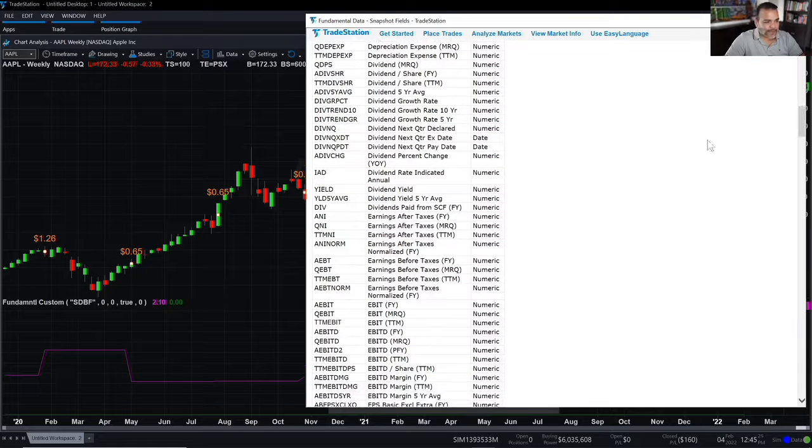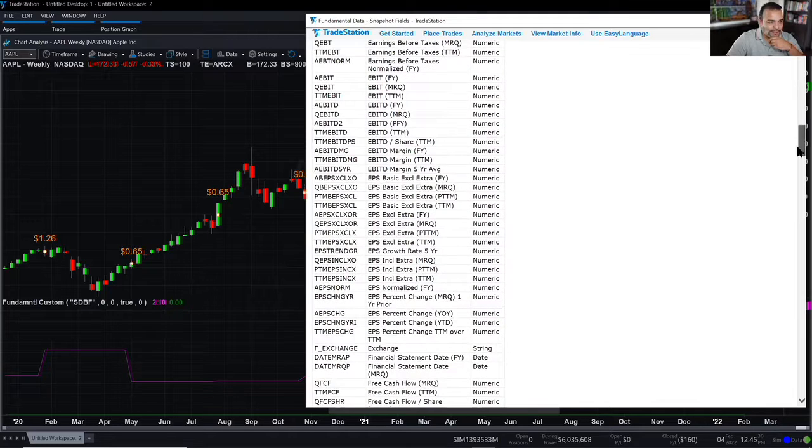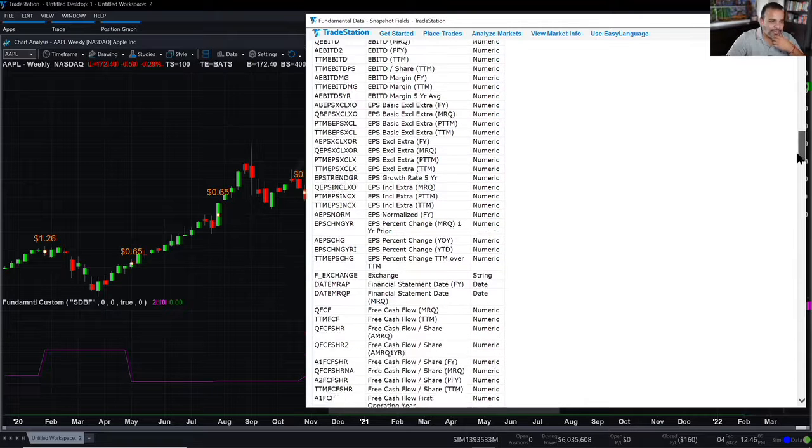But in the earnings category, this is not earnings per share. This is different. Here's earnings per share, EPS. You see? EPS, but these are acronyms that we're not using. So this is a different kind of earnings. I'm not sure what type of calculation this is, but we have the EPS growth rate for the last 5 years. We have EPS basic. I'm not sure what EXCL, exclude extra, maybe that's what it means. I'm not really sure. I'm not an expert on fundamental data, but I want to find the one that is being used.